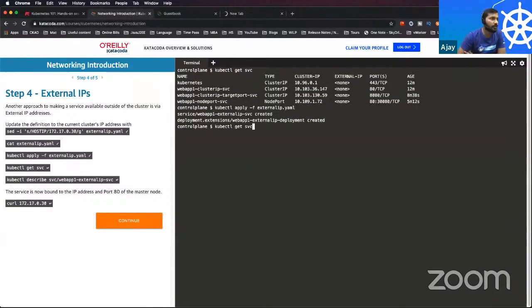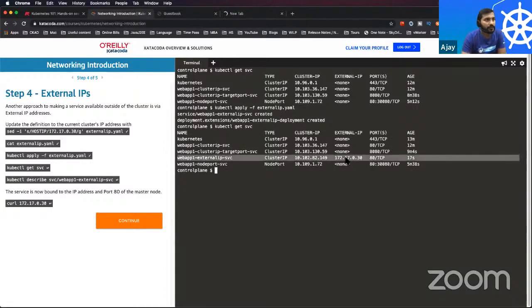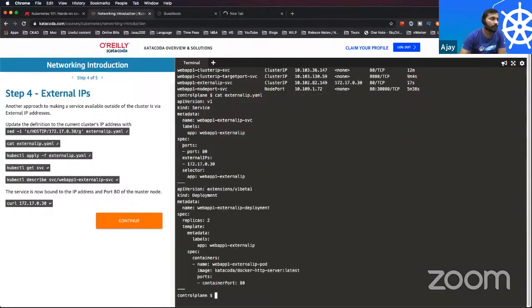Now, if I do a kubectl get service, we should see the external IP. See this, right? This external IP now got populated with the IP address, whatever we had mentioned in the YAML file, the host IP address we defined within that external IP. If I show you again, this is the place, right? The external IP has something like this.